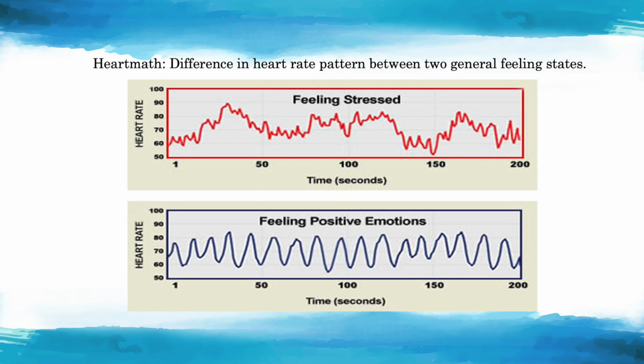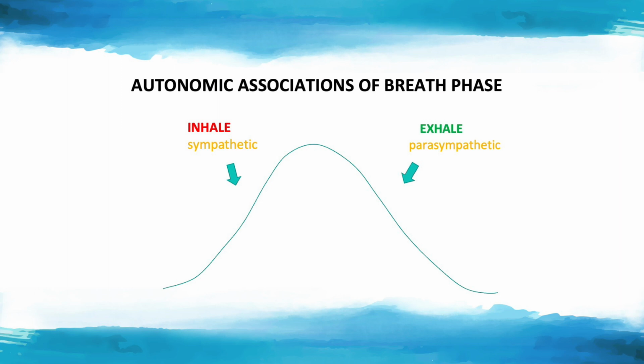And you can learn to go from the bottom pattern to the top pattern using feedback or just observing yourself, getting better and better at controlling your breathing. Here are the autonomic associations to inhale versus exhale. When you inhale, there's a slight bias toward the sympathetic nervous system, in case you're breathing in because you're getting ready to shout or to hit somebody or to run for your life. Exhalation is primarily parasympathetic. So you have a nice, easy exchange between these two patterns and you feel better. If it's an easy alternation, it's supposed to be that way.